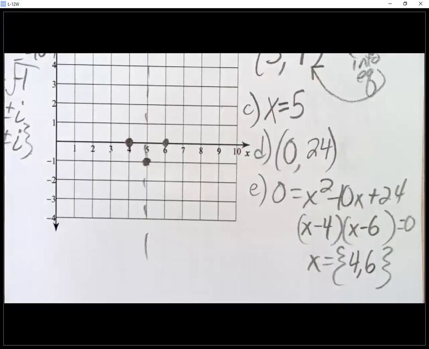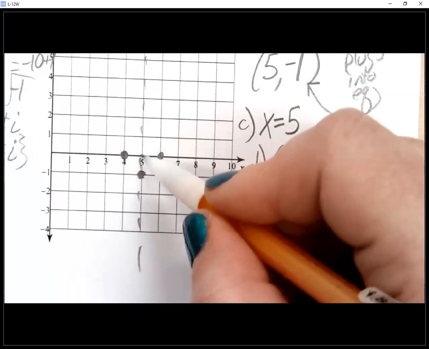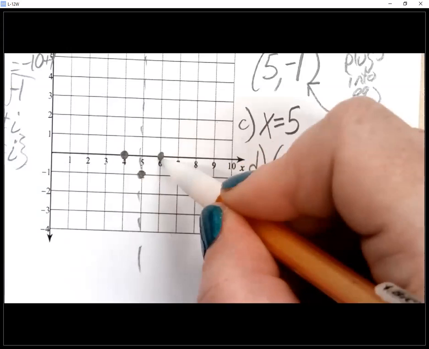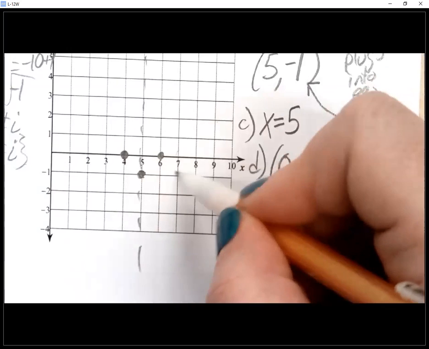So now all you really need to make a parabola, it's great if you have 5 points in total. I have 3 already. If my y-intercept wasn't so far off the grid, I'd have that one too, and I wouldn't even need any more. But it's too far off. So what I would do is I already know what the value is at 5, 6, and at 4. Let's just plug in one more. You could either plug in 7 or you can plug in 3.